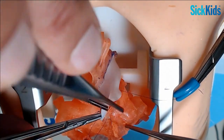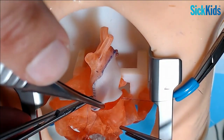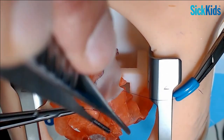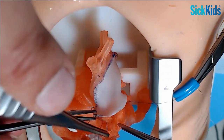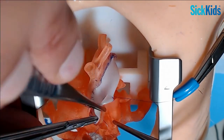Obviously this is a bulging part, so usually the patch is more redundant. You have to make up for it by advancing the patch and coming back a little bit on the native tissue. That applies to all patching, like in tetralogy when you do a main PA patch, at the last bit of suture line you really have to advance on the patch, otherwise you don't have any bulging.